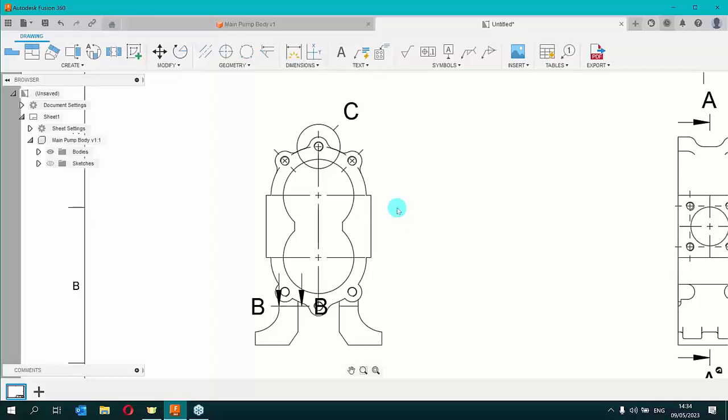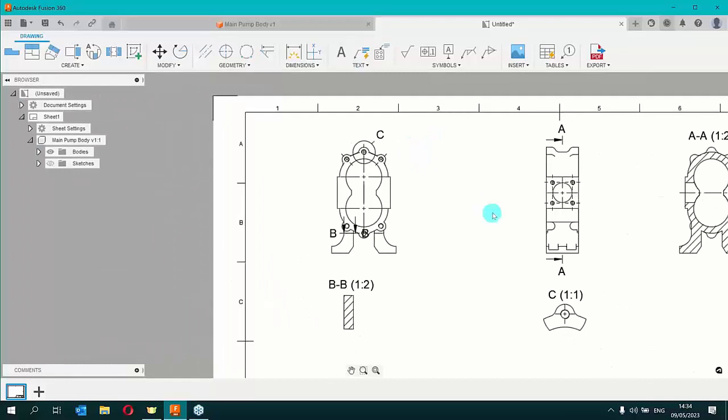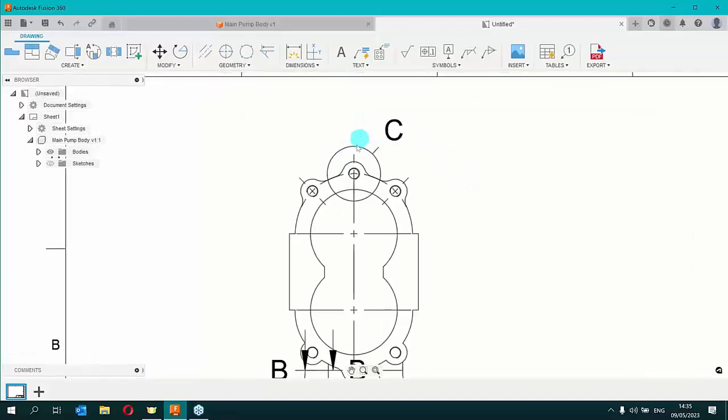Now, the next exercise that we're going to take a look at is just around adding dimensions to an object. Again, we'll be working through this drawing sheet as we go along, and we'll place our views and place our patterns and so on accordingly. Now, just bear with me one second before we get started on this.